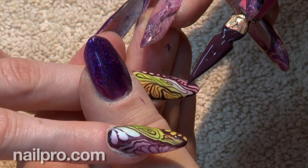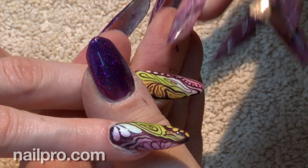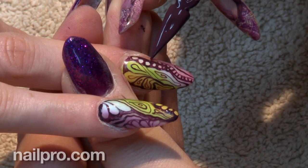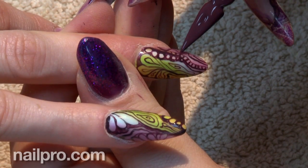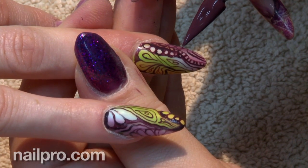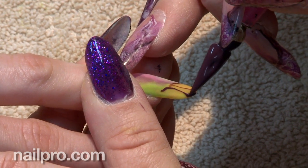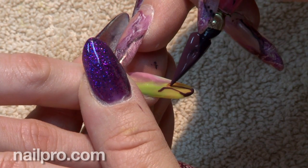Did you follow any patterns, or did you do this all from memory? It was all from memory, because I left my patterns in my suitcase. But no, it was all from memory. And if you look at the design on the nails, the patterns are actually the same. Really, I was taking a good look at some butterfly wings and taking the basic patterns from there, and then imagining that I'd zoomed in. So, for instance, the yellow section would have had these big loops. And then maybe the blue section would have had tiny little dots on. So I was going with what I had on the nail.